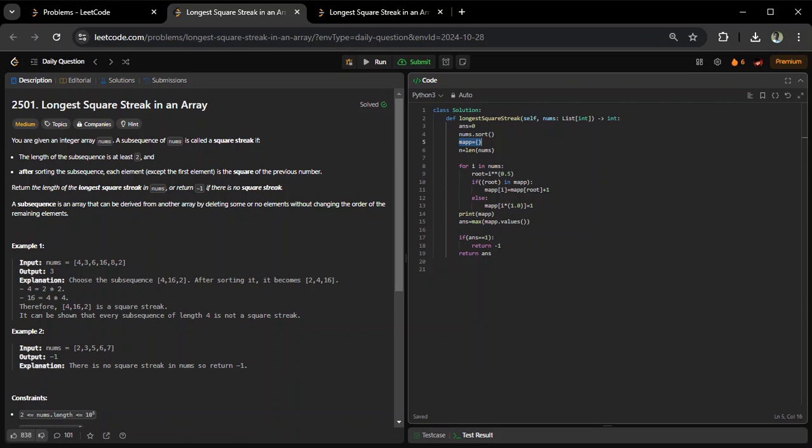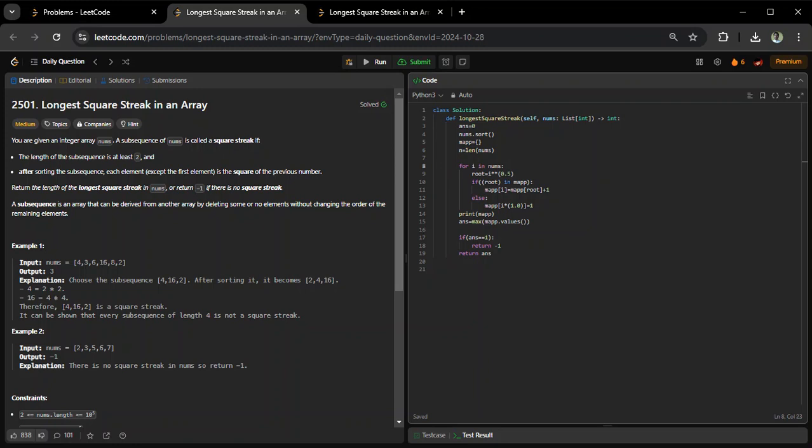The time complexity in this particular case is more related to whether you're involving sorting or not. If you're involving sorting, then it will be of n log n type. Here also I've involved sorting. Just for your benefit, at the starting itself I'm saying that. So this will be my time complexity of the solution, and you will have to tell me what will be the space complexity of it.